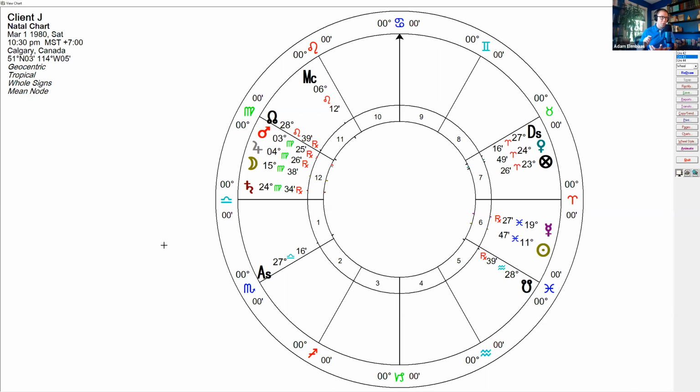In terms of the outer planets, they've done their damage. Neptune has moved off the sun and is going to be finishing up with the moon shortly. Uranus has gotten off Venus. You're going to go through a little period of time where Pluto is going to go through a square to Venus. That's kind of a separate topic.